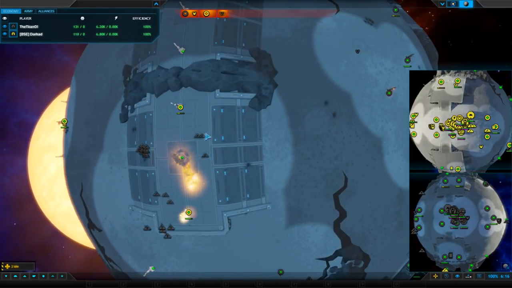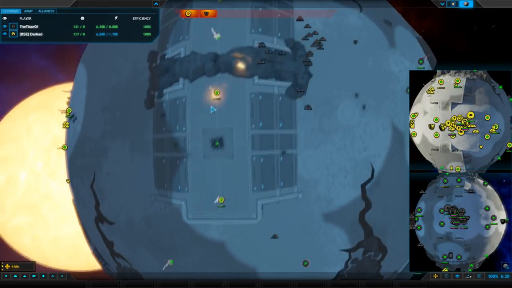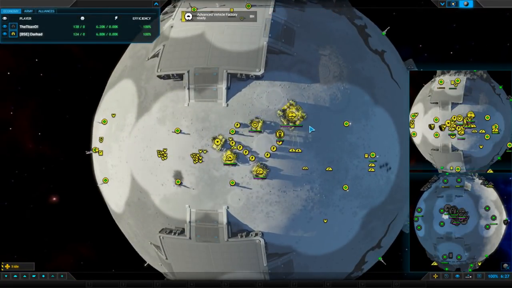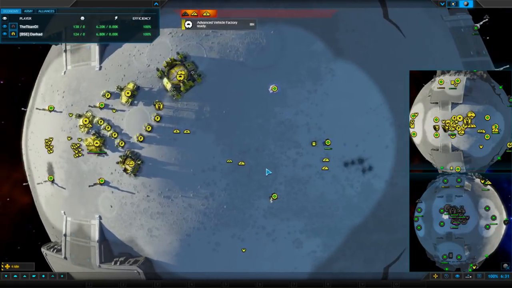But here we go from Titan. This looks more like the Titan I know. Bringing out the air force, the air superiority there. Darkad is going to have to respond to this, either with more air factories or with some ground-based anti-air.